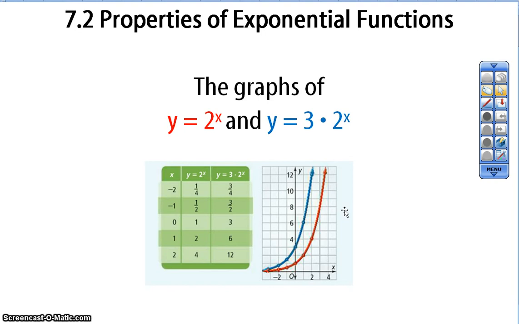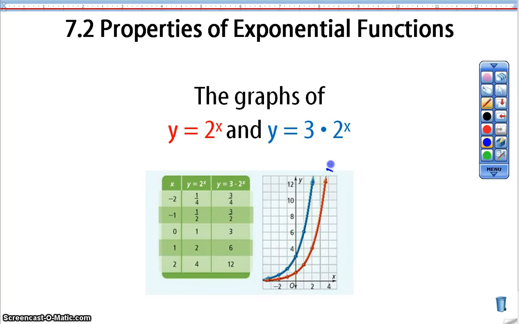So just pay attention as I walk through and you can get the idea of what happens. This first one, I have the graphs of y equals 2 to the x, which is in red on my screen, and then y equals 3 times 2 to the x, which is in blue. Now, your paper isn't in color unless you printed this off at home. So probably what you want to do is write above each one of these graphs. Above the red one, you want to write y equals 2 to the x. And then on your paper, for this one, write y equals 3 times 2 to the x, so you can see the difference between those two.